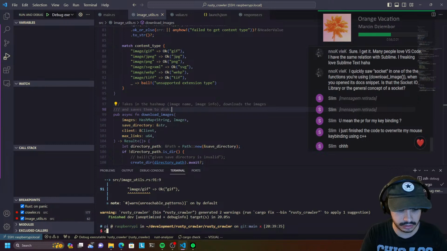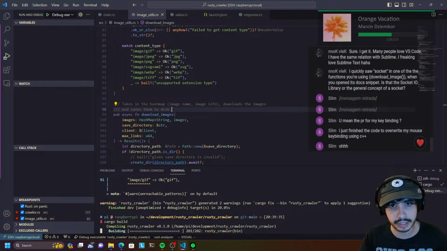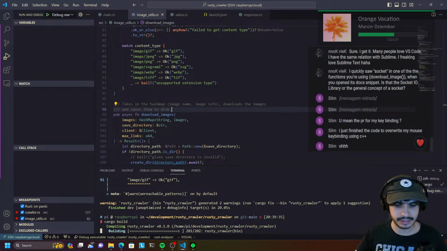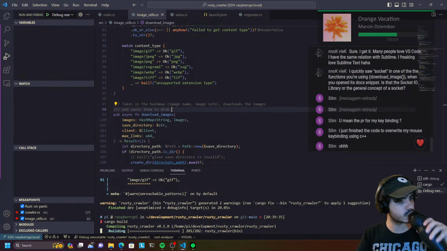Just a bad error message. It should be something else. It should be like a duplicated pattern or something, because the Rust compiler is not as friendly as it seems sometimes.